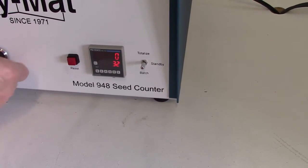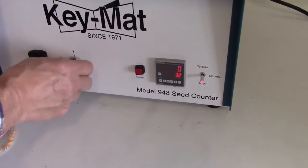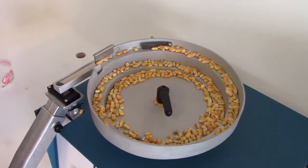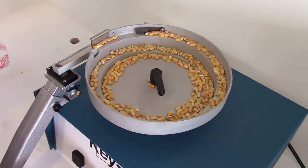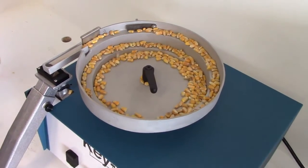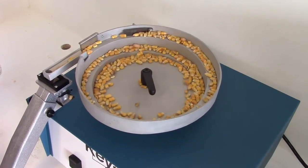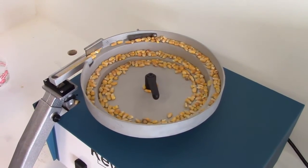You place it down into the batch mode, and it'll start running, and it will continually accumulate. Let's turn it up a little more. So our seeds are now running through the process counter.